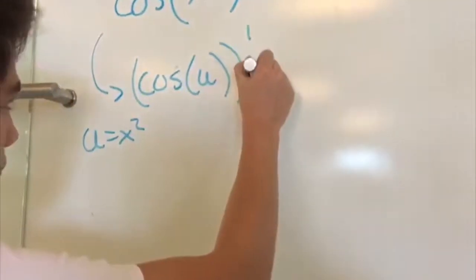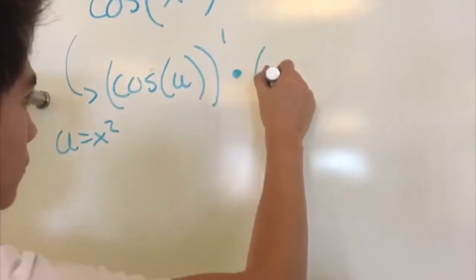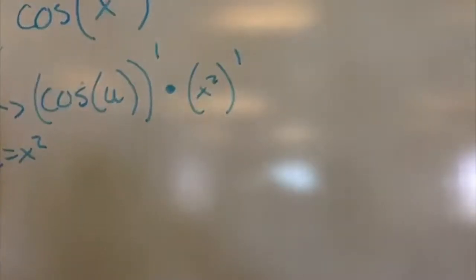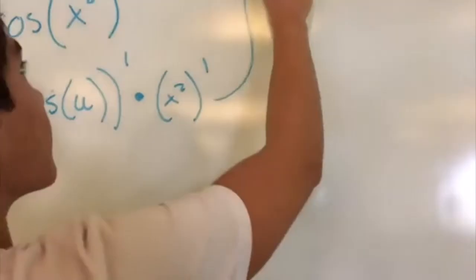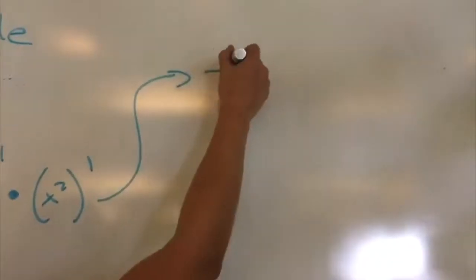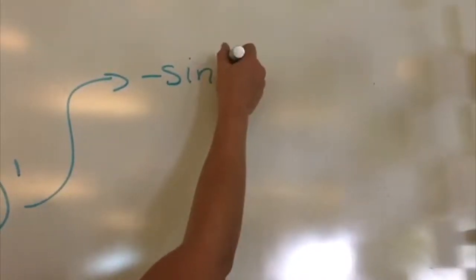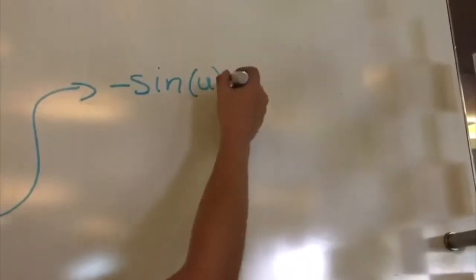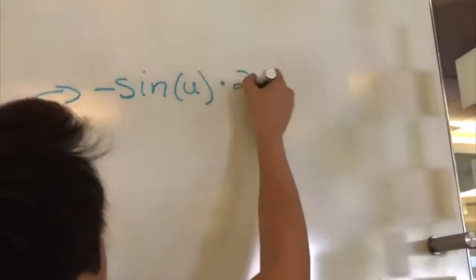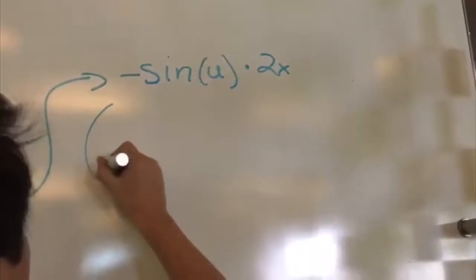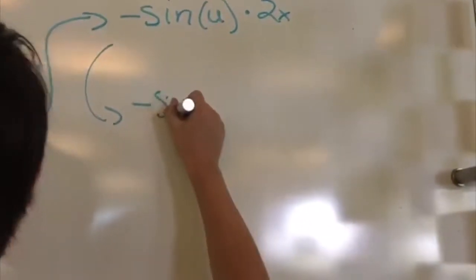We're going to call it u. And what is u? The x squared. Then the innermost thing that we have is the x squared. So we have to find the derivative of the cosine of u and of x squared. With the rules that we have just learned, we're going to find that the derivative of cosine is minus sine, and the derivative of x squared is 2x.